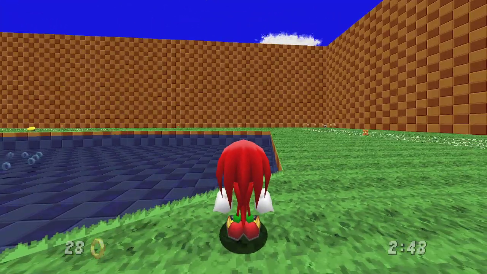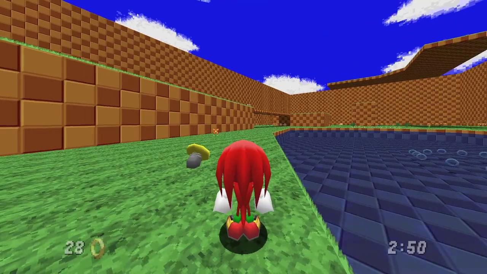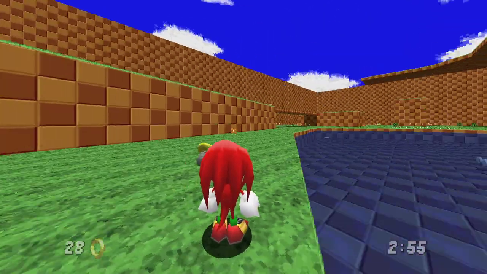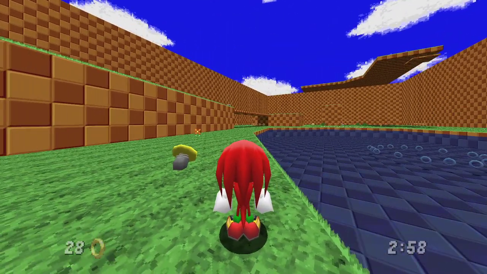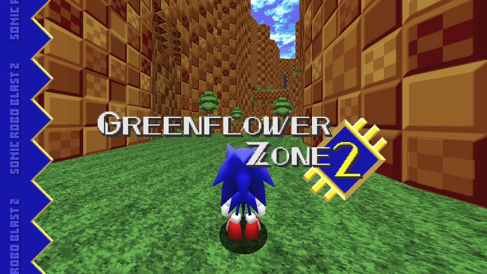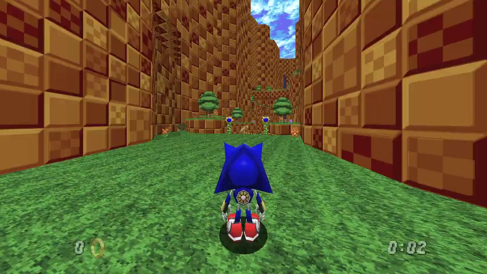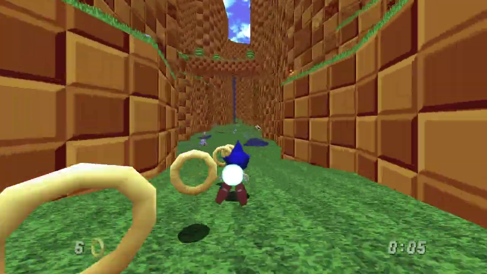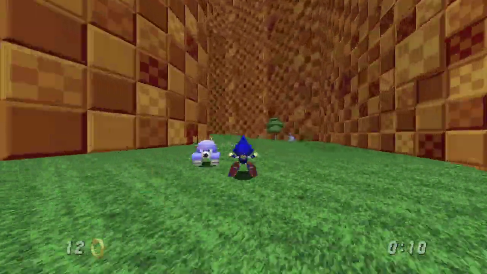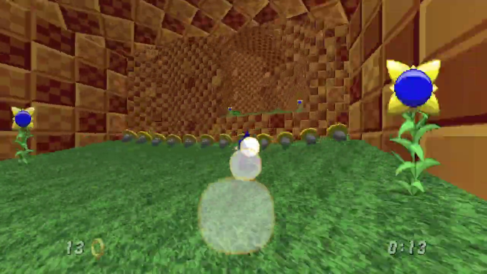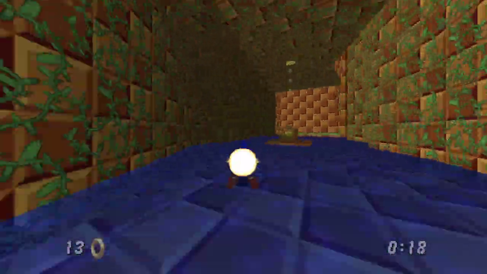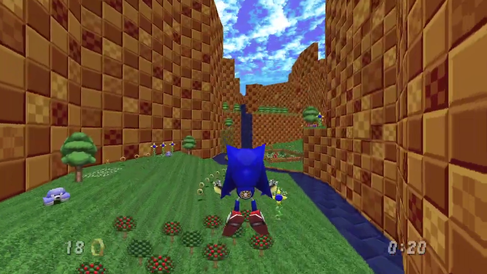So even though this texture repeats really quickly, I think it actually does help me understand the space. So why is that a meaningful insight? Well, let's go over to Greenflower Zone Act 2, and I'm going to complain a little bit, because I think Greenflower 2 actually gets this wrong. I'm going to run real fast to the very edge of the stage using Metal Sonic. And when I get to the edge of the stage, I will explain why I think Greenflower Zone 2 has kind of an awkward solution to that problem of a background texture.